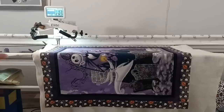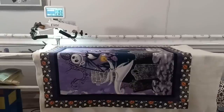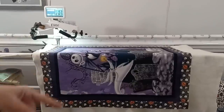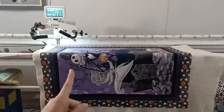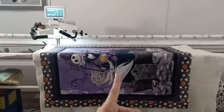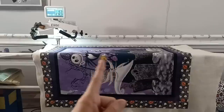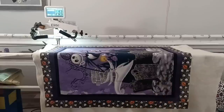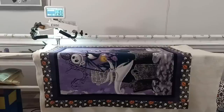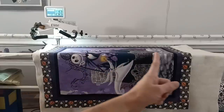The next thing is, in this space that I have, if I would have loaded this specific panel the opposite direction, so vertical, the way the picture is, if you see all these continuous lines, do you notice that there's more than 18 inches between here and here, and between here and here, and so on and so forth? So this direction right here allows me to not have as many thread breaks. That way I can continuously quilt from here down to there.